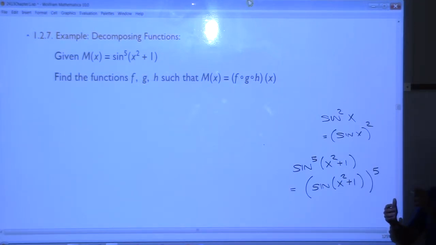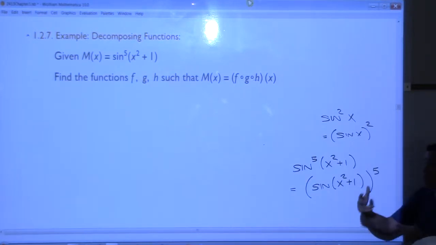If I asked you right now to take a value of x and plug it in, it would go here, right? And so you'd figure out what that is, and then what would you do? You would take sine of it, right? And then what would you do? Raise it to the fifth power. Okay, so that's the order in which things happen here.